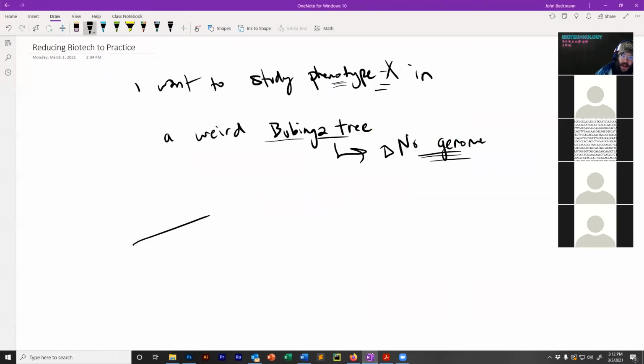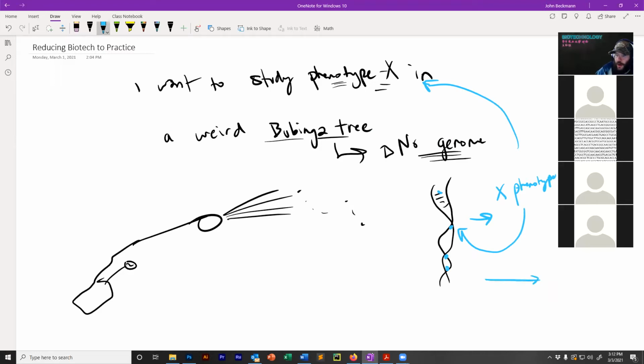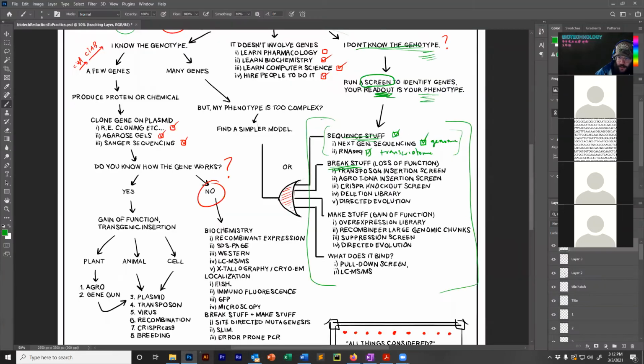And I made the analogy before where if you have like a shotgun, okay, and you just fire a shotgun at the genome of a particular organism and you cause random mutations. Mutations give rise to X phenotype, which you are looking for. Then you can sort of trace back, where is that mutation? What gene is it in? That is probably important for X phenotype, okay? So there's many different ways to do this. And I'm listing a few here, okay?